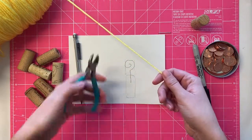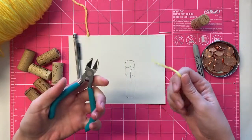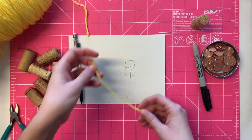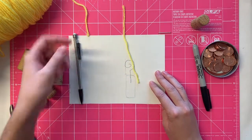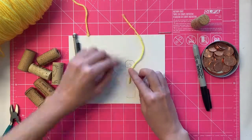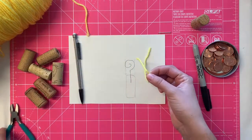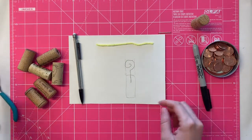So remember that yarn, you're just gonna grab it and grab a piece. Now what's really fun about this is if you don't have scissors, you can just use your wire cutter. And I cut this a little bit bigger than I think I'm gonna need it, but basically you just wanna measure how big your pieces of wire need to be. So you're gonna take the string, hold it down, and just go around your drawing that you made. This is where it ends. Give it a clip.